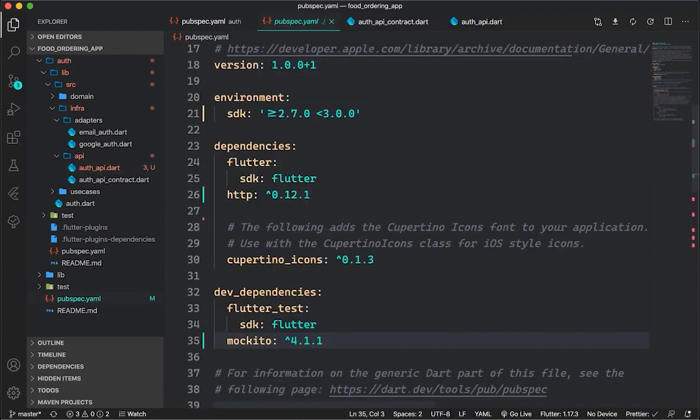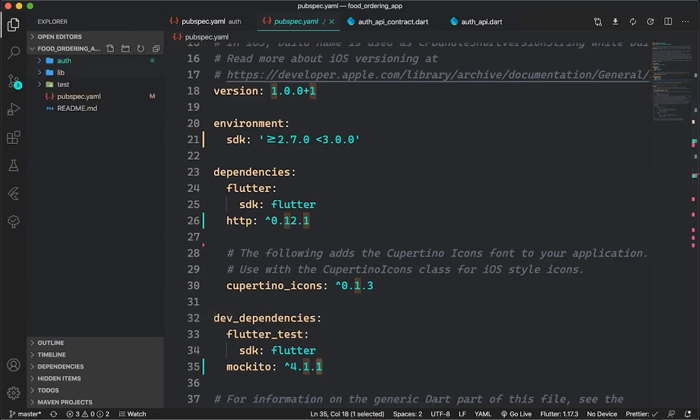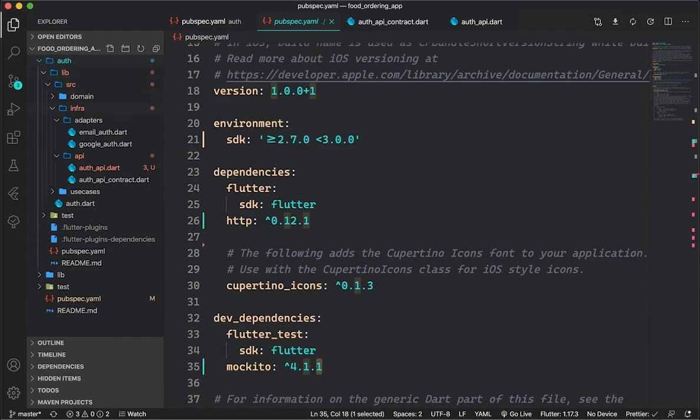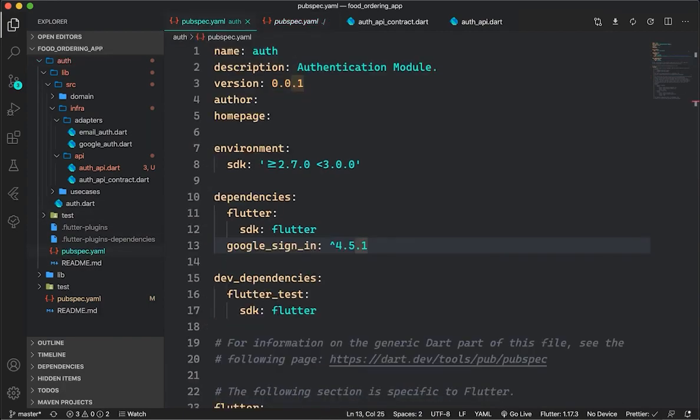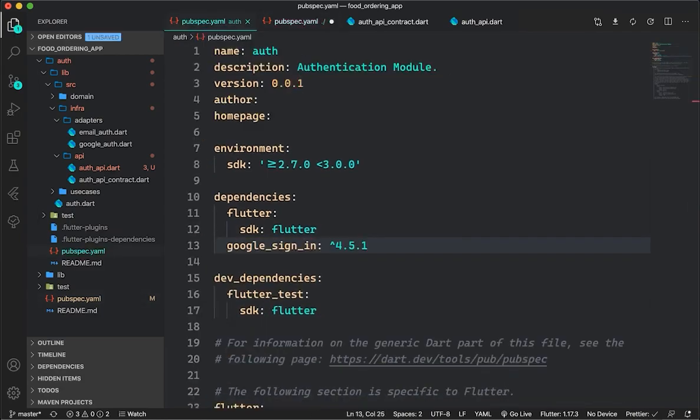The issue is I installed the HTTP package and the Mockito package in the wrong pubspec YAML file. I'm using the pubspec YAML file for the main Flutter application instead of the one for my generated auth module. So here I'll just go inside the one in the auth module and remove this and put it in the auth module.